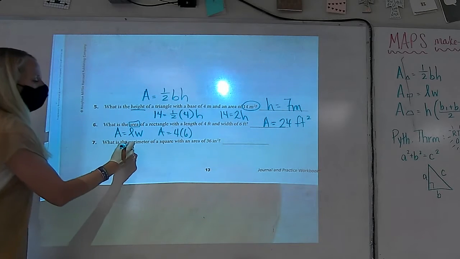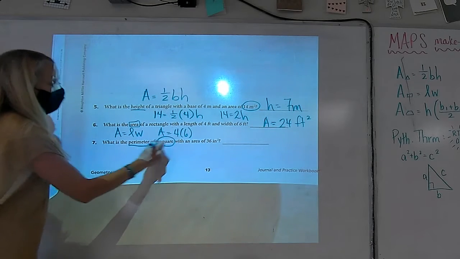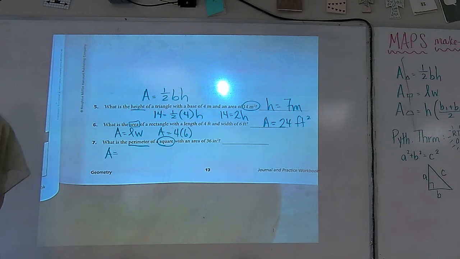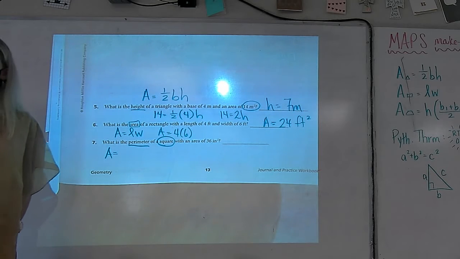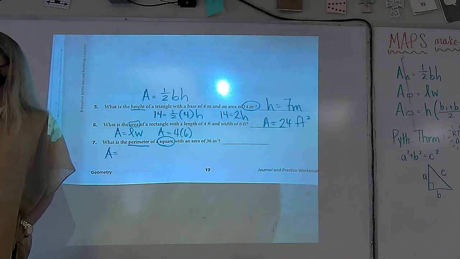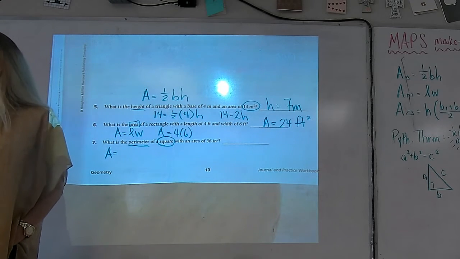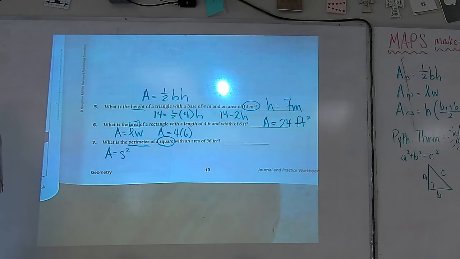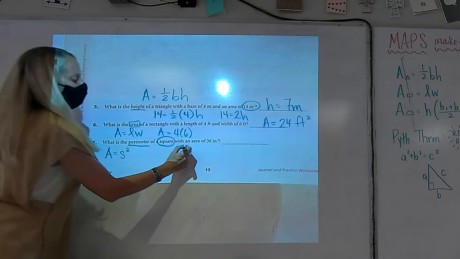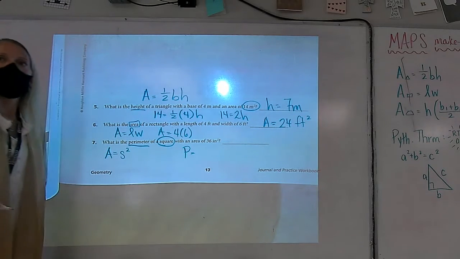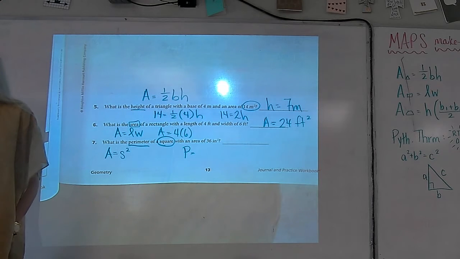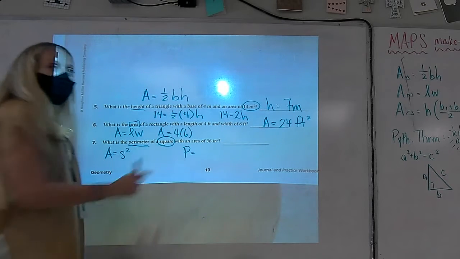So do y'all agree that we're looking at a square, right? What is the formula for the area of a square? Length times width. Well, if it's a square, do you guys agree that it's side times side? Because in a square, the length and the width are the same. Yeah. So are we okay saying S squared for the area? What is perimeter? All of the sides plus each other. Okay, good. And so all the sides for a square are the same, right? So can anybody tell me what that formula would be, condensed?